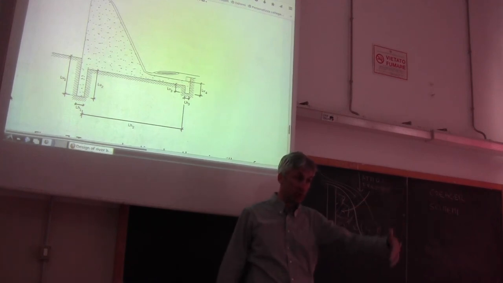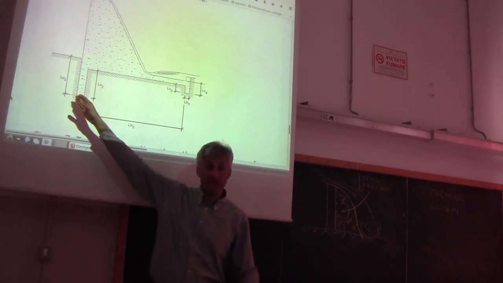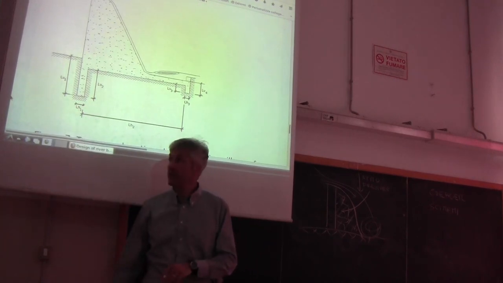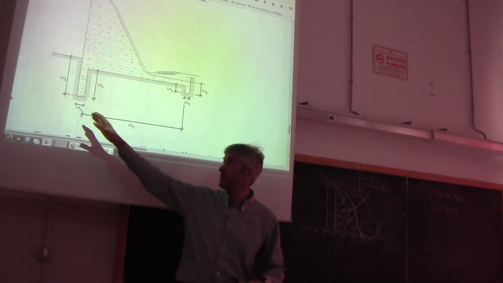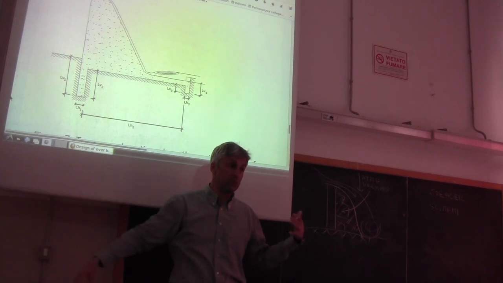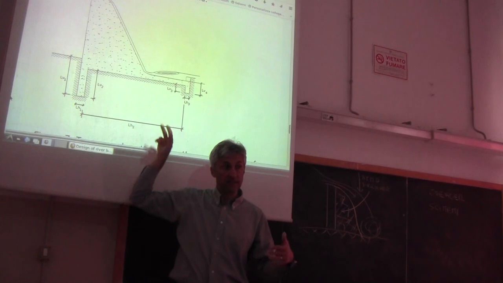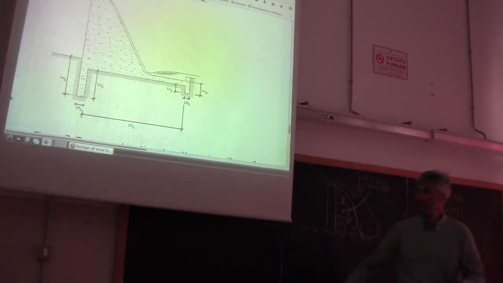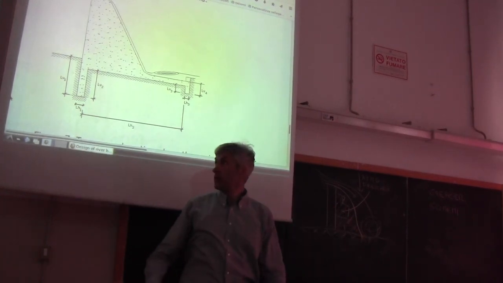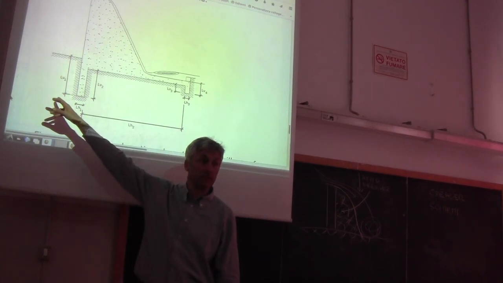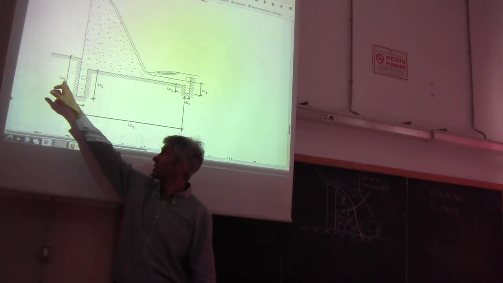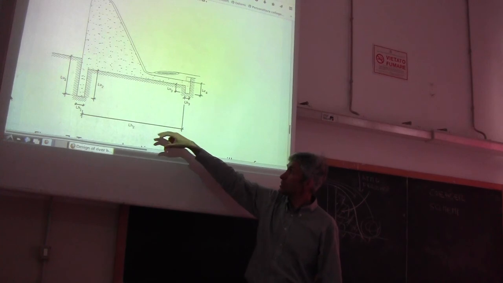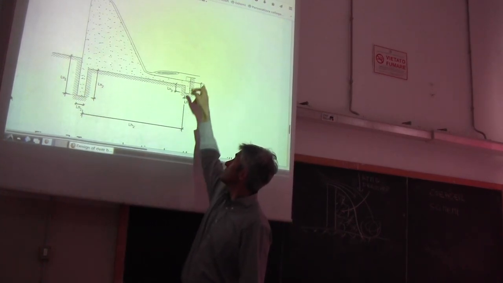And in order to avoid this flux of water, which is called piping, you need to make the path of water longer under the structure. One way is to build these walls. There is an empirical rule that is used to estimate the optimal length of the underground path that the water is required to follow in order to avoid piping. Of course, if you increase the extension of this wall, you increase the length of the path. We compute the length of the path by subdividing it into vertical and horizontal parts. So you see length vertical 1, length horizontal 1, length horizontal 2, and then length horizontal 3. And also you have vertical components here, and here, and here.